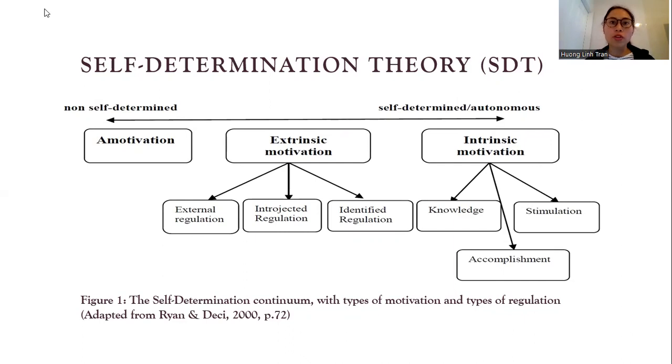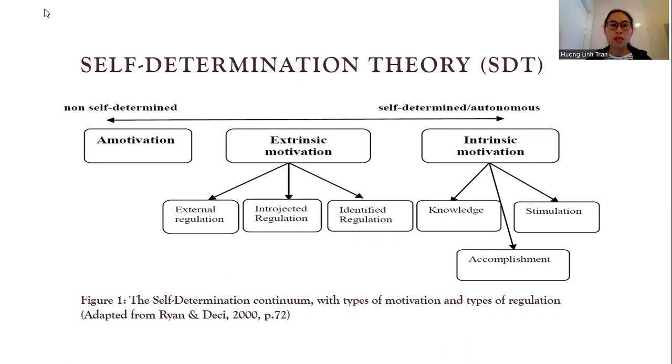So we will start with the first type of motivation, amotivation, or in other words, no motivation at all. People who possess this type of motivation have no energy and no tendencies and they do not really enjoy the behavior. In other words, they're forced to do so and they are supposed to quit the behavior as soon as they can.